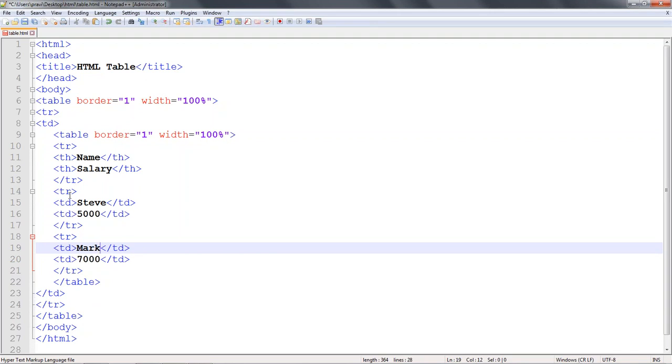We created one more table row, and we're inserting table data into it, Steve, and one more table data, that is 5,000, and we close the table row. We created one more table row, and the table data is Mark, and the table data is 7,000 here, and we close the table row, and we close the table as well, and we are closing this table data here.